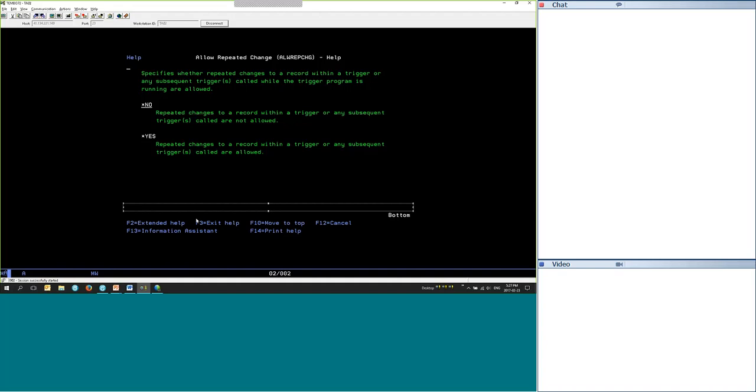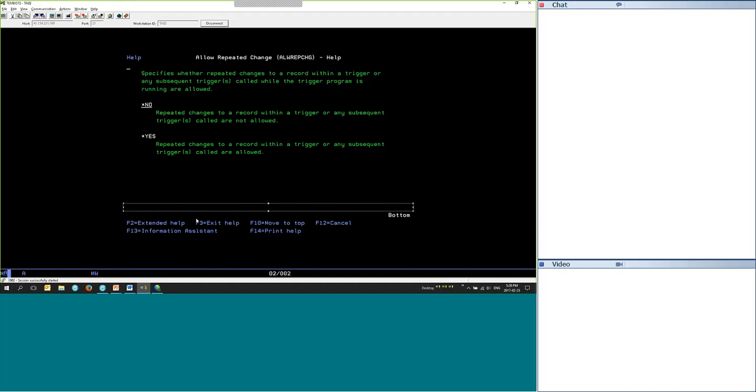And what you're getting is a cascade effect. And if you specify on the first trigger that the allow repeated change is yes, that applies to all subsequent triggers called from that particular trigger, even if the subsequent triggers are not allowed in their own right to allow repeated change.